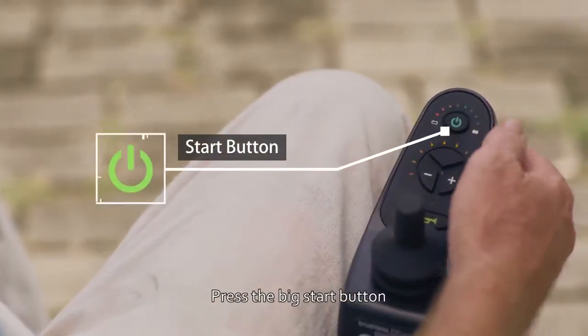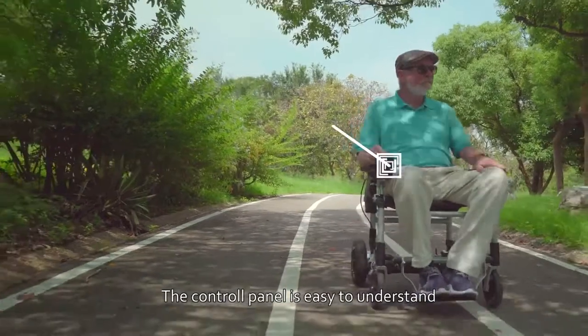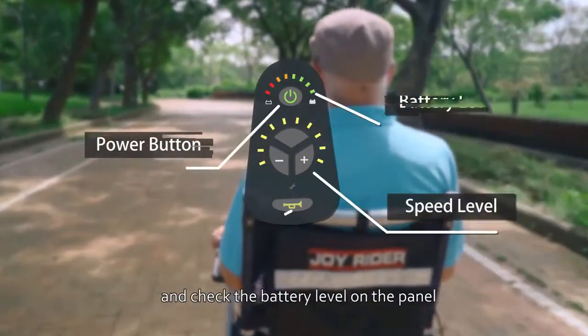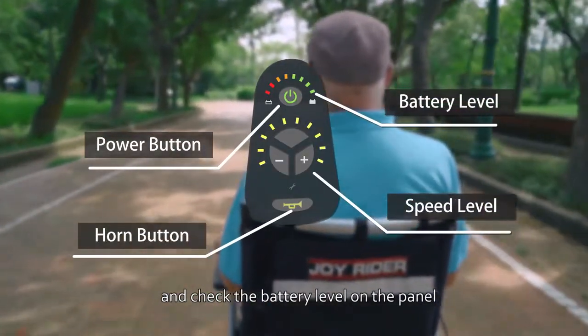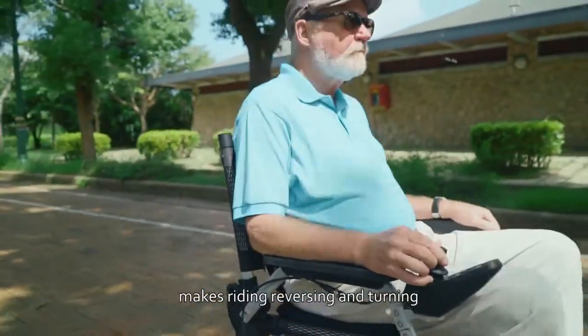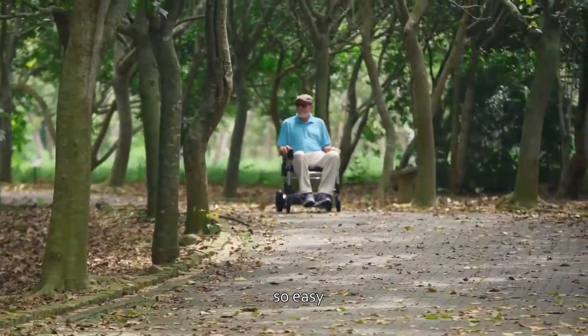Press the big start button. You are ready to go. The control panel is easy to understand. You can adjust the speed and check the battery level on the panel. Agile joystick controlling system makes riding, reversing, and turning so easy.